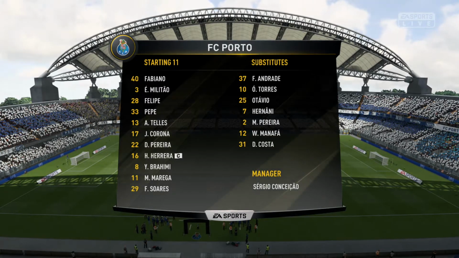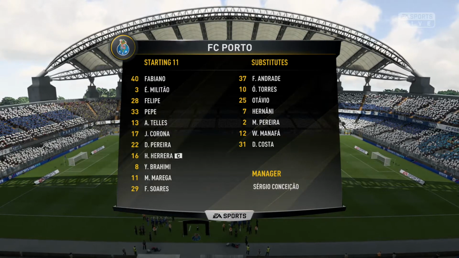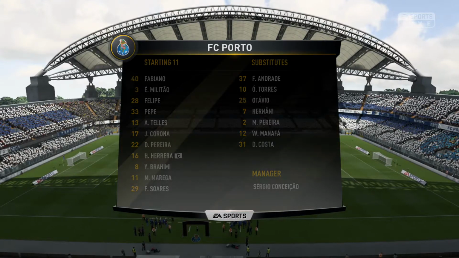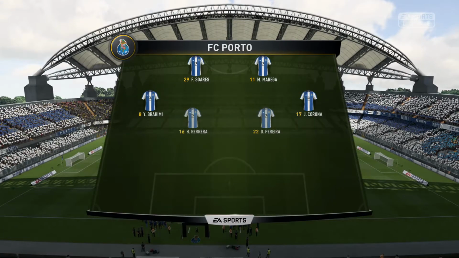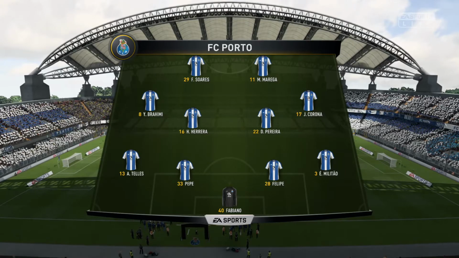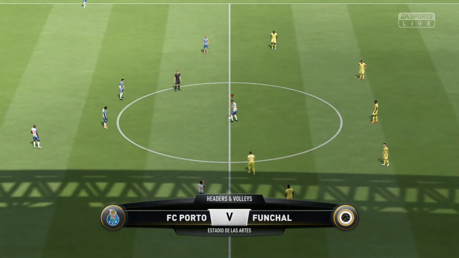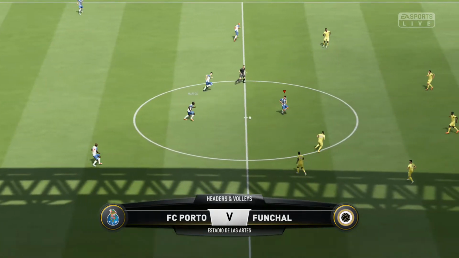And here is the team news for Porto. Two banks of four, 4-4-2. Yeah, how it always used to be. Don't see it quite so often these days, but that's a classic formation and really capable of causing problems here today. Another kickoff from Porto.